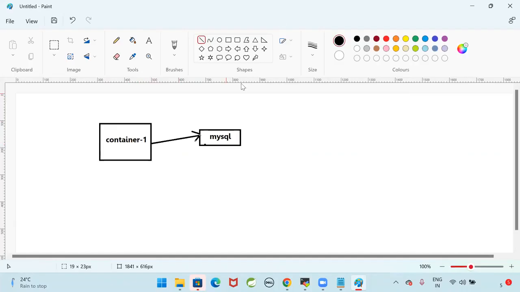Inside that container, my application is executing. My application is storing the data to MySQL. So whatever database we created in the container, that is a local database. That database is available only for that container. Whenever you stop this container or delete this container, that data will not be available.